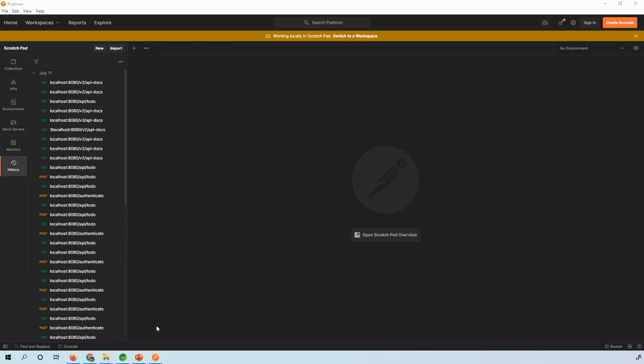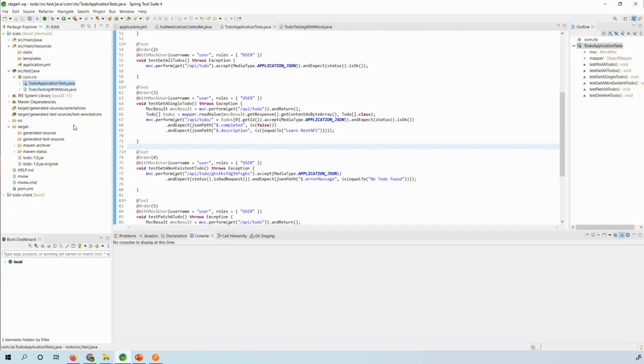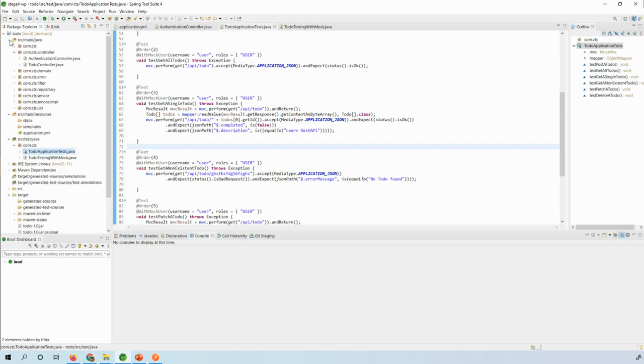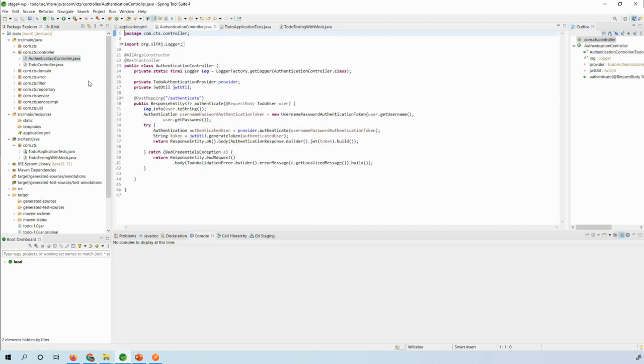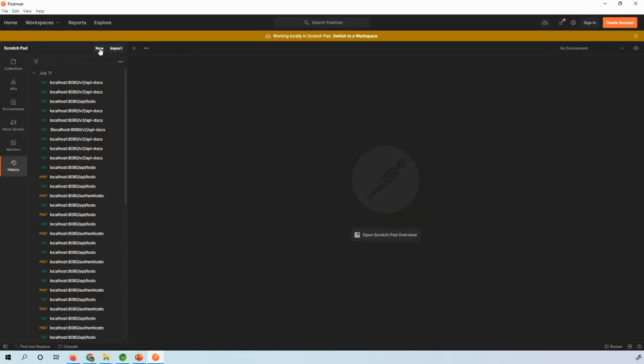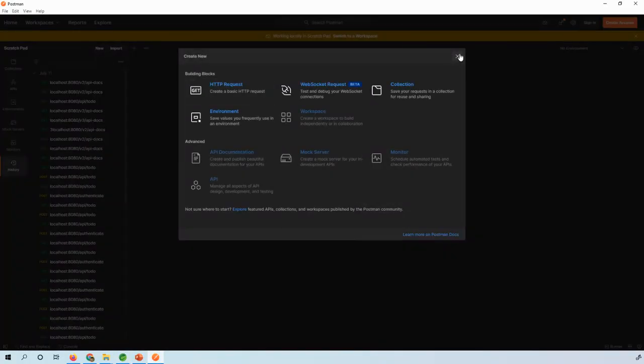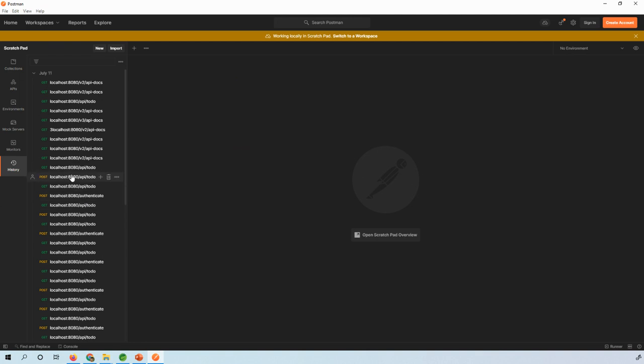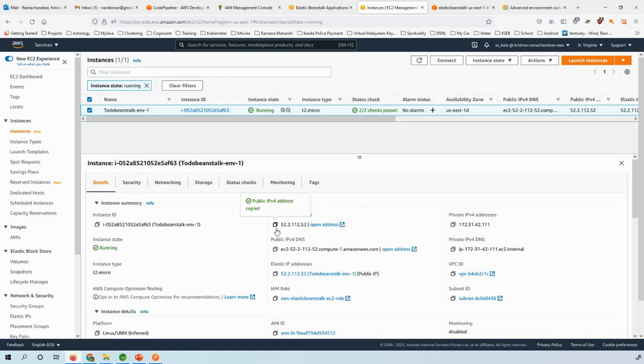If you have completed the to-do, we know that of course we need to authenticate first, and we need to give a POST to authenticate. We need to get the JWT token, and only then will we be able to communicate with the endpoint. Maybe I can use an existing POST here, but before that we need to get the IP address.